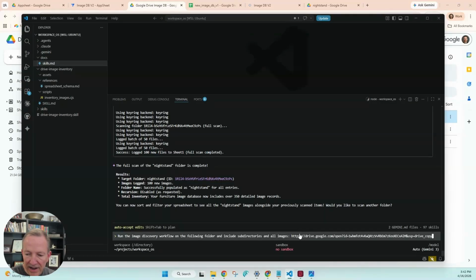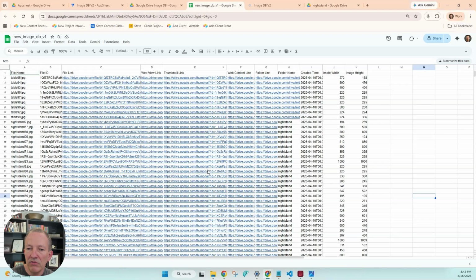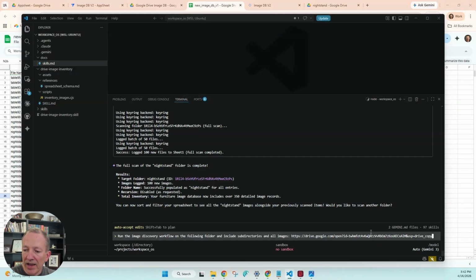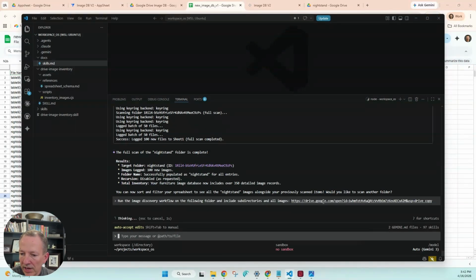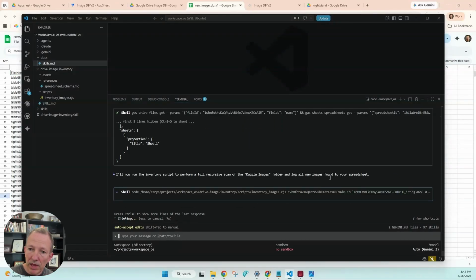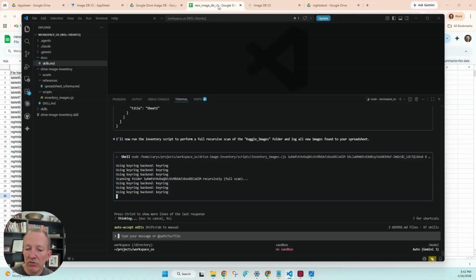And again, this is all natural language, so it doesn't have to be exactly like this. And it already remembered that I'm updating this worksheet here, so it's going to do the same one. But if I didn't want to, I'd have to specify a new one. And the key thing here is that file ID, it knows exactly which folder we're looking in. And because I told it, hey, scan every folder, it's going to go through this.